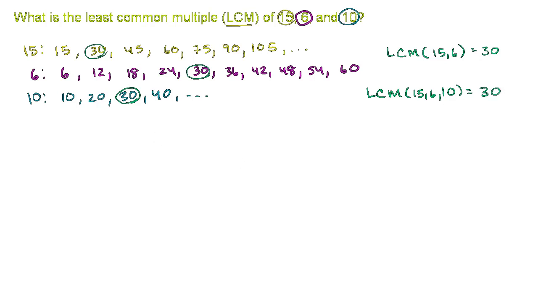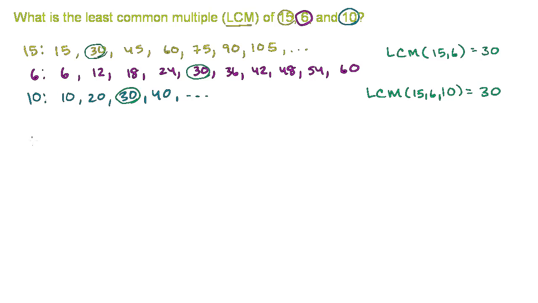Now, this is one way to find the least common multiple. Literally, just look at the multiples of each of the numbers, and then see what the smallest multiple they have in common is. Another way to do that is to look at the prime factorization of each of these numbers. And the least common multiple is the number that has all of the elements of the prime factorizations of these and nothing else. Let me show you what I mean by that.